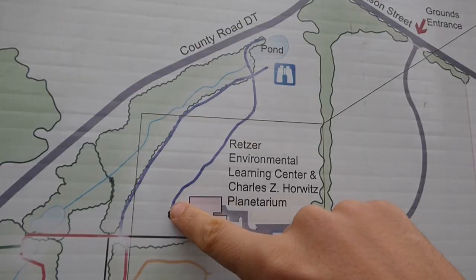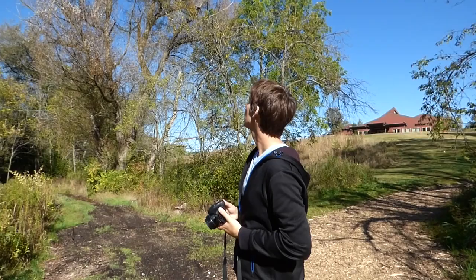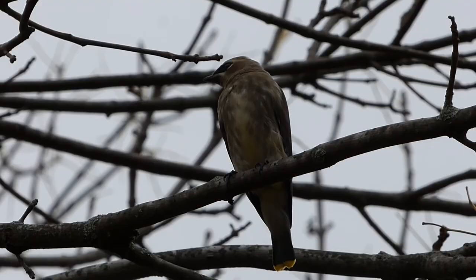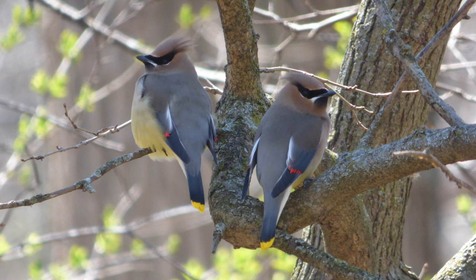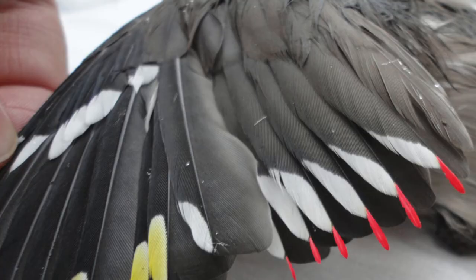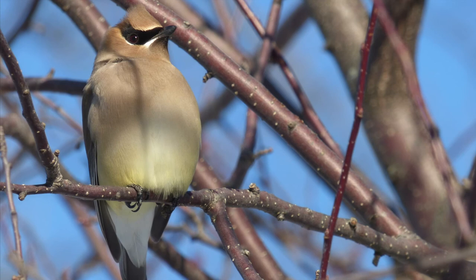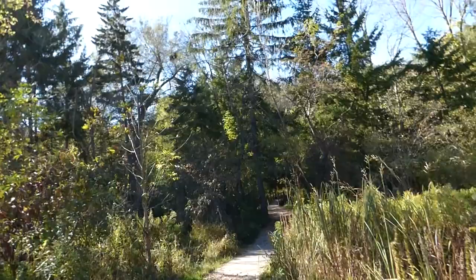After walking the entire Blue Trail, we took the Red Trail into the forest. As we made the turn onto the path, we heard the call of a familiar Rhetzer species — we came across a flock of cedar waxwings. Cedar waxwings are year-round residents of Wisconsin. They are colored with browns and tans, a black mask, a small amount of red on the wing feathers, and the end of a tail that appears to have been dipped in bright yellow paint. The name waxwing refers to the red color on the wing feathers, which is actually a waxy secretion. They specialize in eating fruit and are often seen gathered together in trees. You'll probably hear them before you see them — they make a high whistling sound, and when all of them do it together you can really make out those individual whistles.